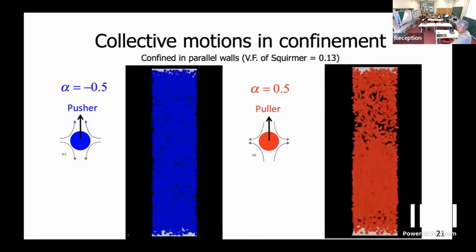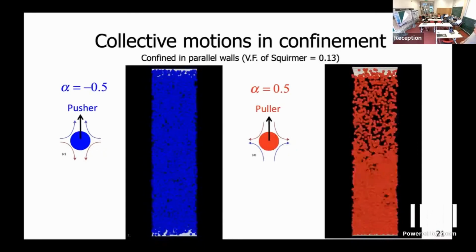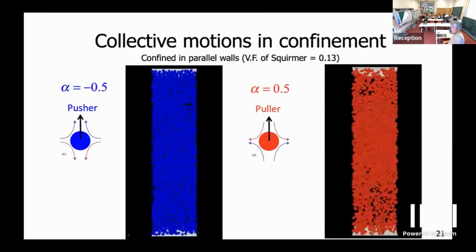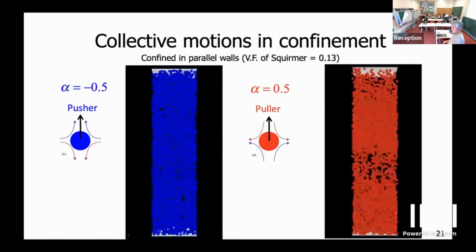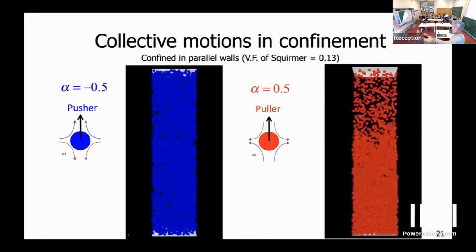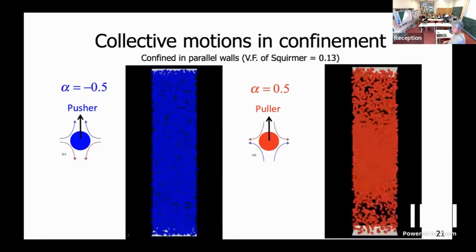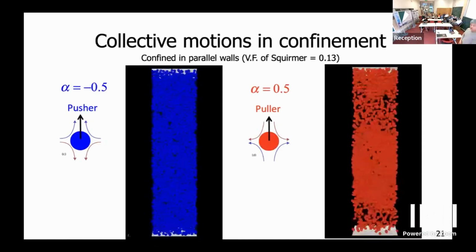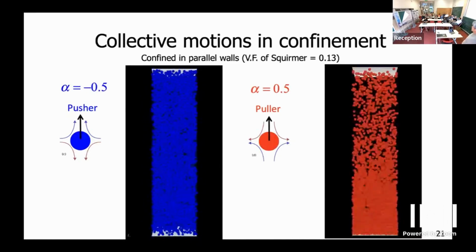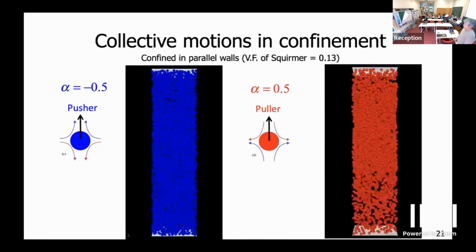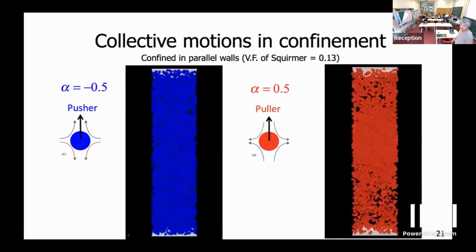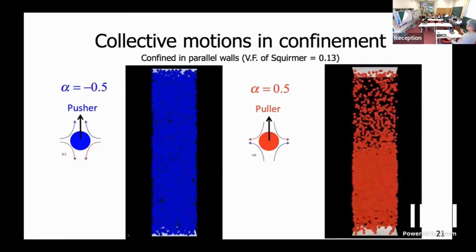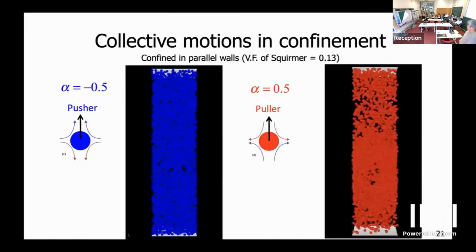But for the puller, as you see here, the density fluctuation spontaneously takes place. Then the dense cluster of microswimmers tends to propagate from the center toward the upper plate, then bounce back, then bounce back. This kind of repeated motion spontaneously occurs. So this is not periodic boundary conditions. This is fixed, non-penetrating walls. Please remember that the difference between this and this is only whether the particle is a pusher or a puller. Would you get a propagating wave in the case of periodic? Yes, we can calculate.